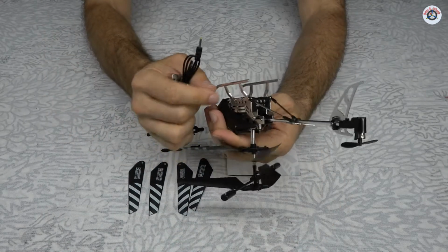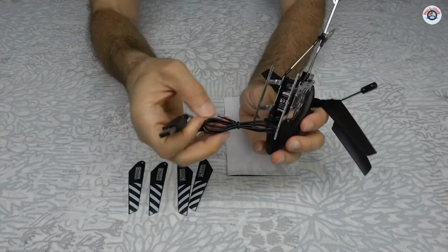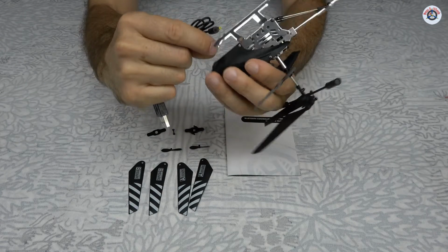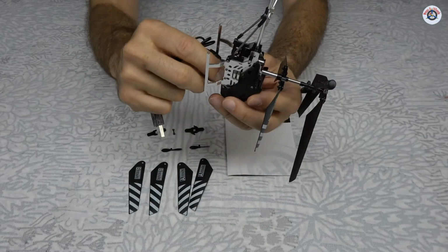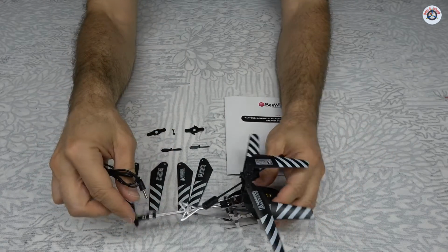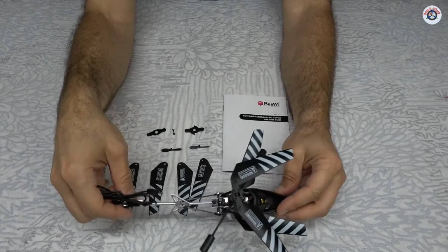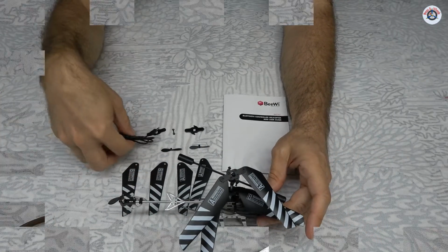The battery is integrated, and there is this little port to charge the battery and connect this to a USB adapter. And there is an on-off switch. Let me turn it on. A little switch hidden. And nothing came on, which is never a good sign because it may mean it was sitting on the shelf for too long and over time the battery completely depleted itself. Although it's brand new, if it's old stock, once LiPo batteries are depleted, they don't come back to life easily. So let's hope it's not the case.